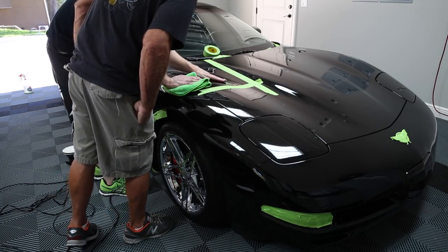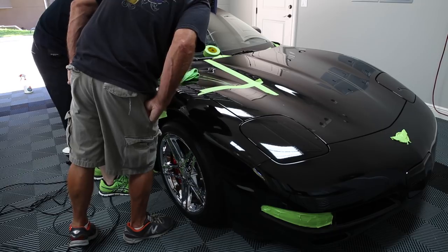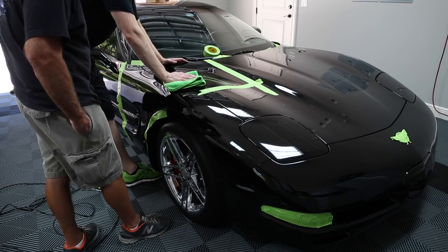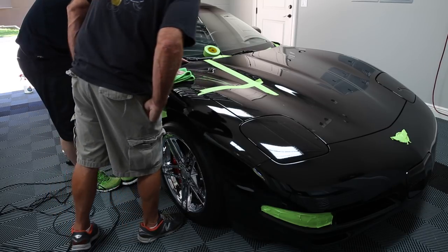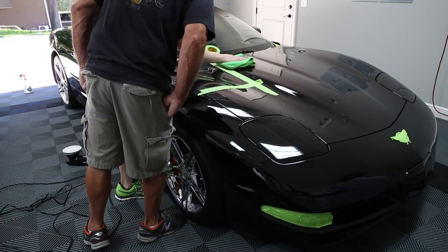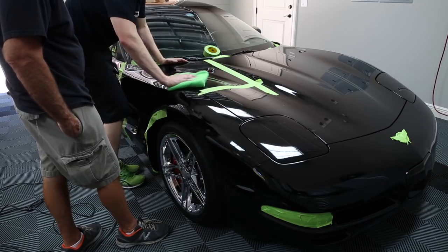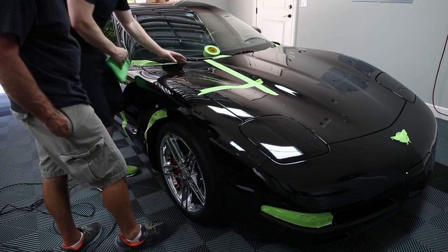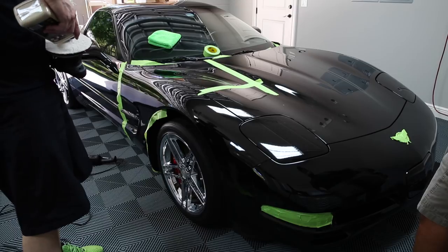I just wonder if they were better off going over this one more time. I think it's pretty good. I mean, if we wanted to get it dialed just a little bit more, we'd make probably two 6 or 8 section passes with the 105. Then it'll really make a big difference. Let me make another 4 or 5 passes with the 105, and then we're going to test out what the best finishing polish is, and then we'll take the tape off and bang out the rest of the car, the rest of the front clip.